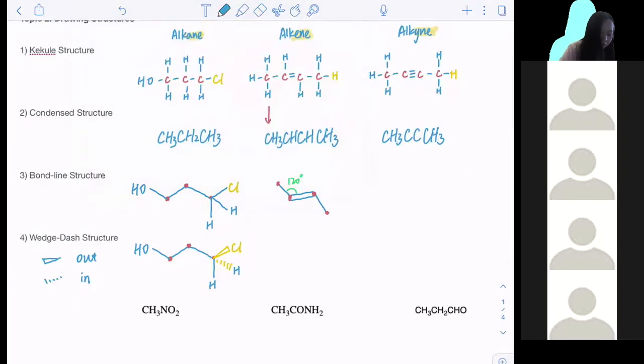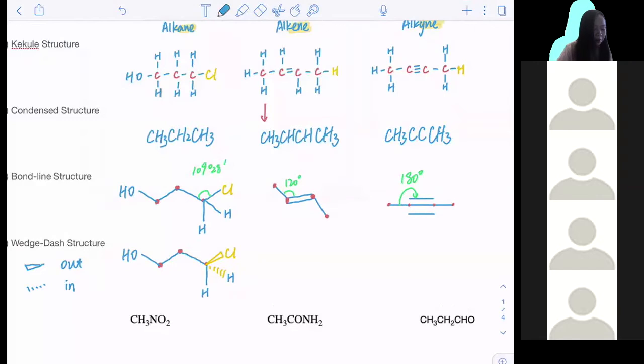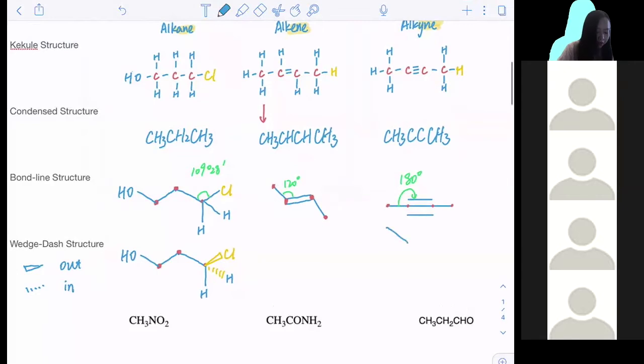The thing you should also pay attention to when you are drawing alkyne, I'm still going to highlight the pink carbon. It's 180 degrees. While this one is tetrahedral, but I cannot draw it here. Each of them should be 109 degrees. The most common mistake I see students make when drawing alkynes is they try to draw it like this. This is not correct, so don't draw it in a way like that.